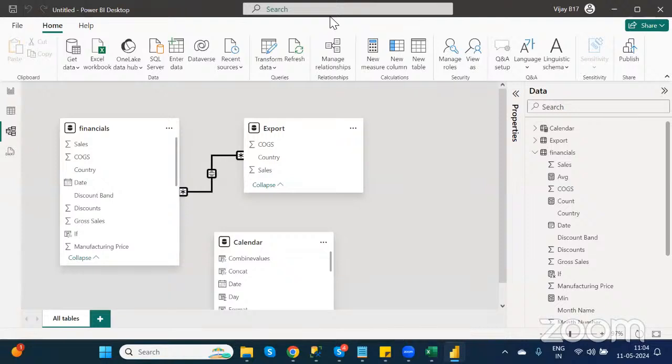Okay, so we can stop here. Again, we'll meet at the next workshop. The next workshop is on visualization and service related topics, Power BI Service. Those related things we need to discuss.